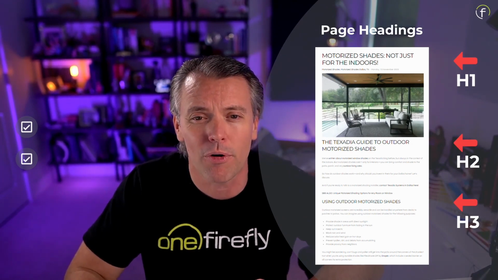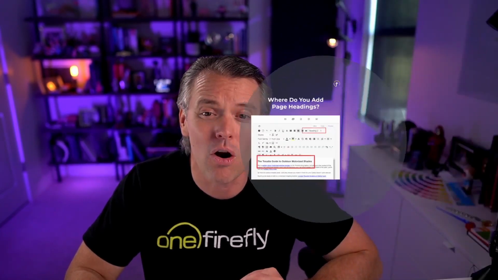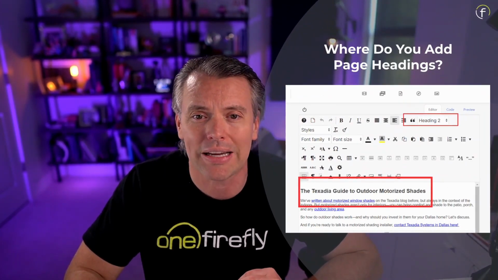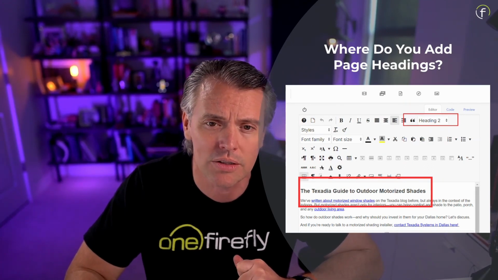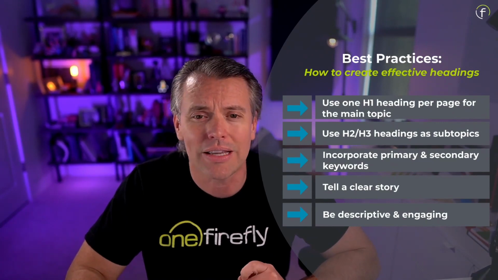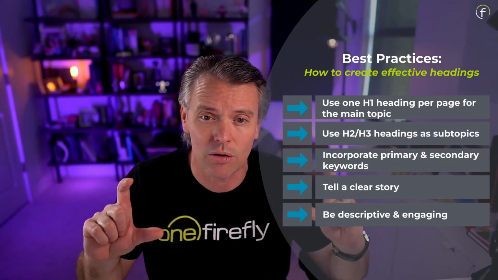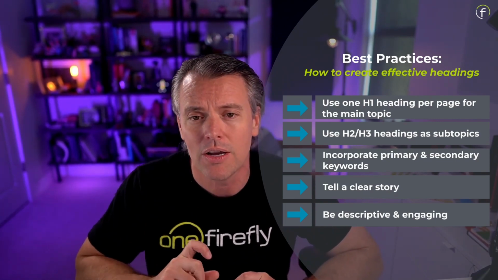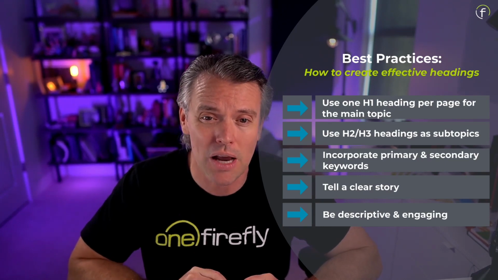Now, another important element of your on-site are your headings. These are often referred to as H1, H2, and H3 tags. These are also configured on the back end of your website, generally in the same environment where you'll configure your page titles and your page descriptions. Your H1 tag is generally the main topic or purpose of the page. Often you'll see it in larger font size on the page. Your H2 and your H3 tags are generally subtopics on the page.